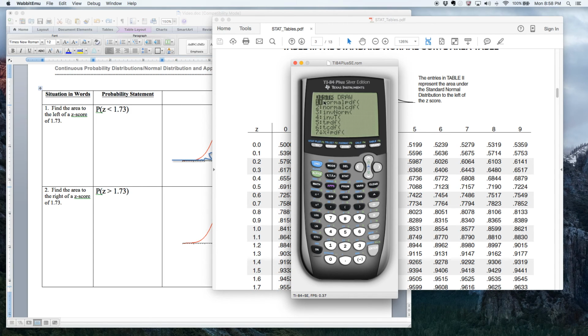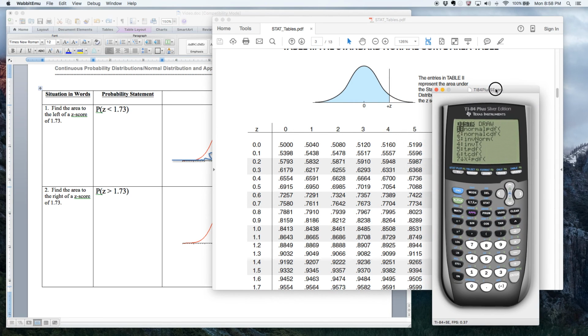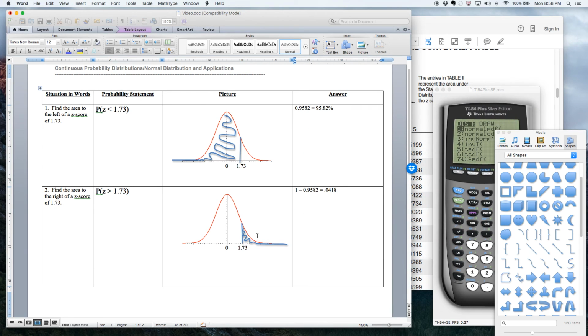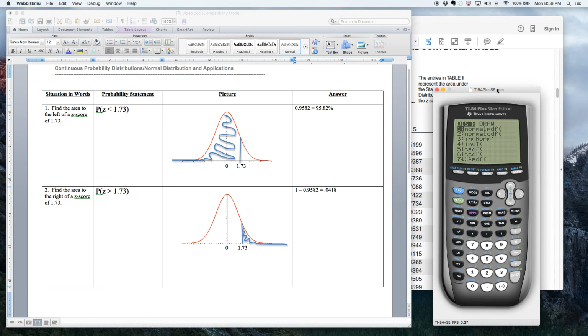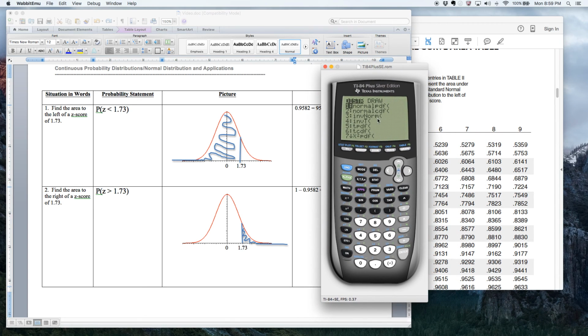Now, actually, we don't use the first option ever. It's called NormalPDF. We use that function when we want to draw the picture of the normal distribution on the calculator. I'm not a big fan of using the calculator to draw the picture, only because I feel like the calculator is too accurate. Sometimes being too accurate is a pain in the neck because it's hard to see the shaded regions. These shaded regions sometimes are really tiny, and if you use the calculator to draw them, it'll draw them super accurate. You won't even be able to see the shaded region. So what I like to do is draw them by hand and shade so that I can see it. All right, so then what options are we going to use? Well, right now we're going to make use of NormalCDF.